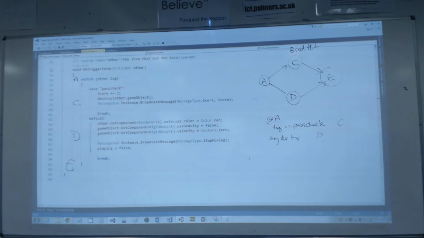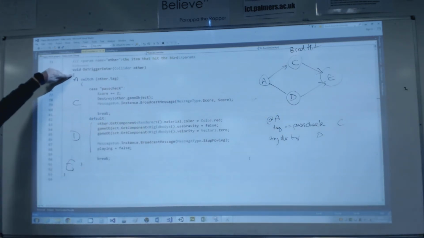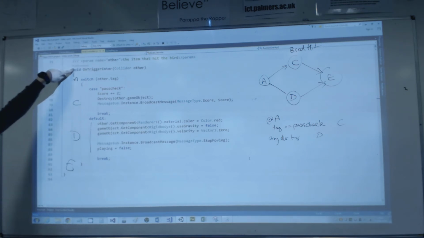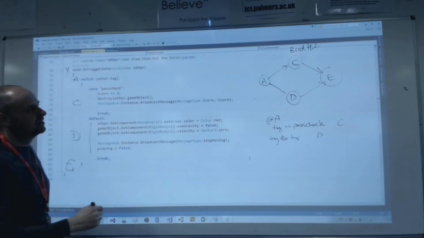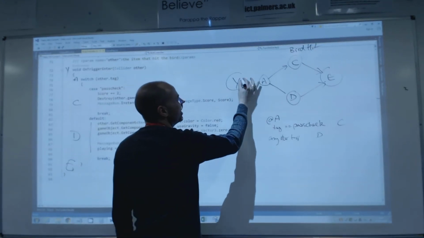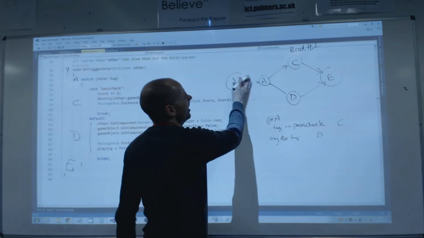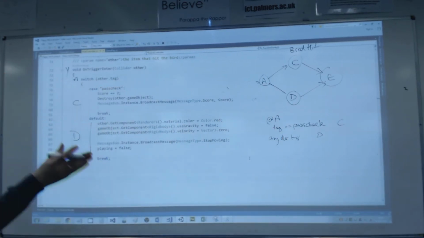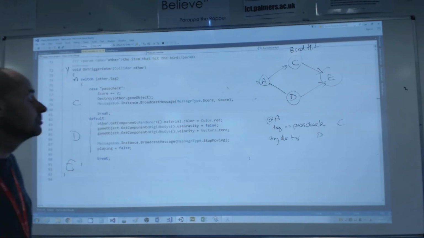Yeah. How come you didn't label on trigger enter like a? Because really, that's the start of it. The first line after that brace is the start, so I don't need to label that. I could do if I wanted to. If, let's say I called that, I don't know, what have I got? Let's call it Y. All it means is on my diagram I've got that. So I say, I do Y, then I do A. So we don't really care about that because it's not to do with the path, is it?